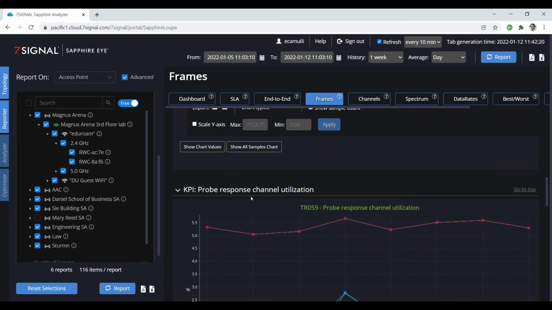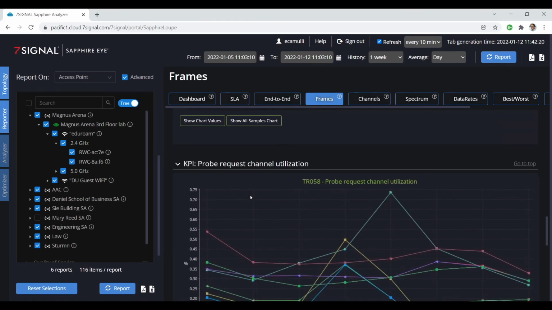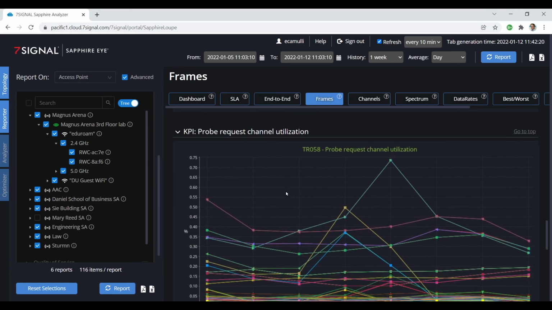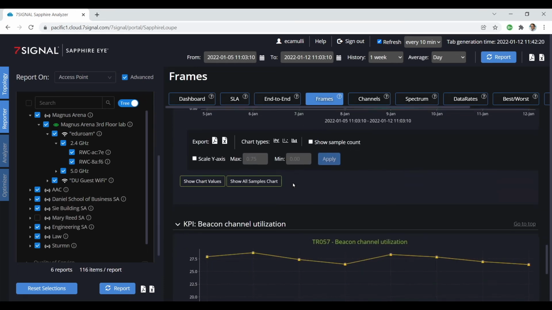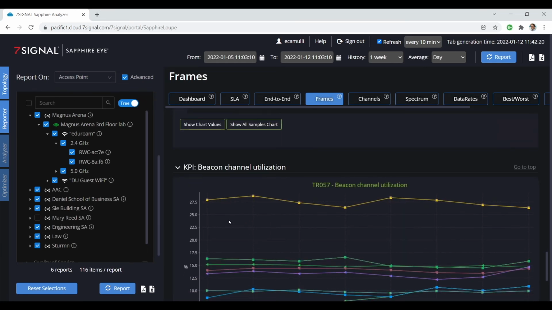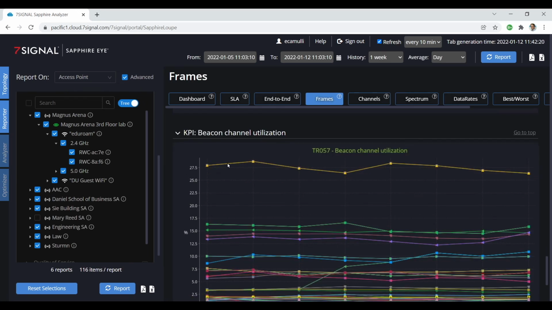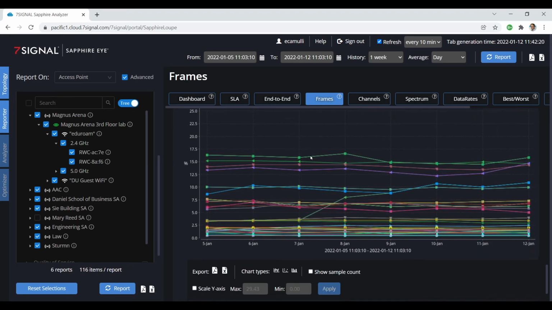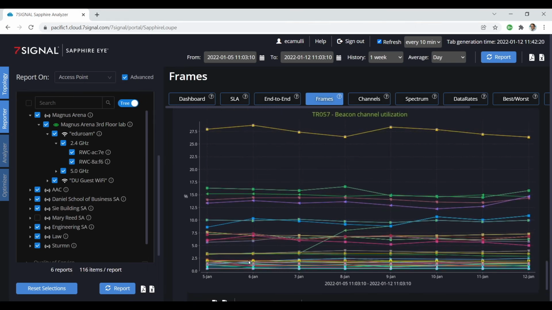That's great. And then I also wanted to show down here, like you said a moment ago, we're breaking out the management traffic, and we can actually see the probe requests and the probe responses, as well as the beaconing that's taking place from all of the different SSIDs that we're monitoring out there. We can see how much of the airtime is being utilized by just this management overhead traffic. And when you see something like this at 20% or 15%, boy, that is way, way up there. What I would hope to see is something down in like 2%.